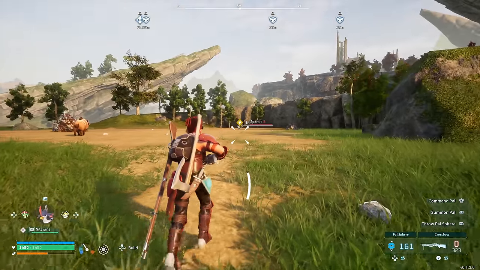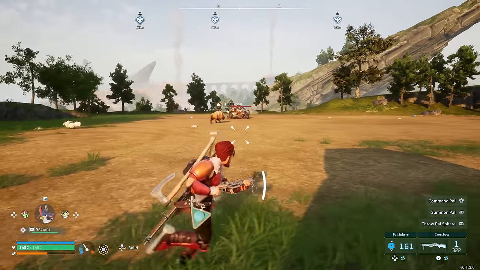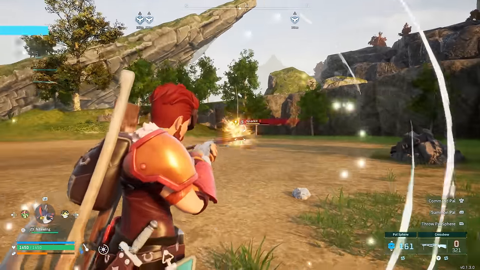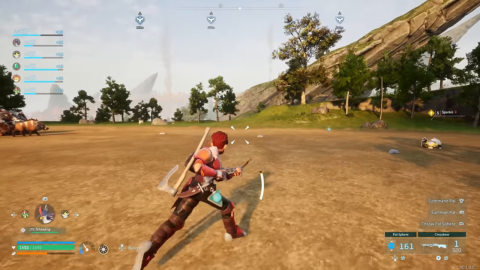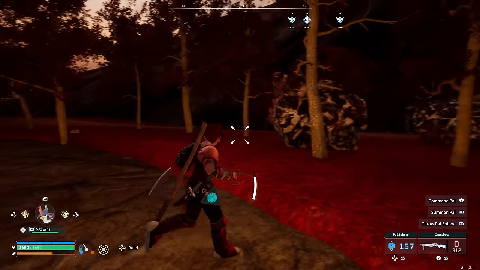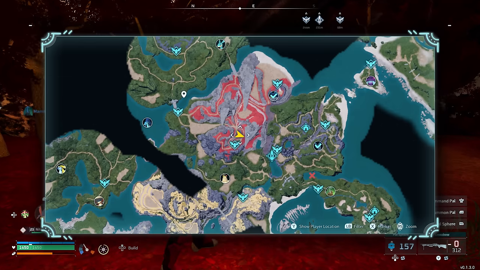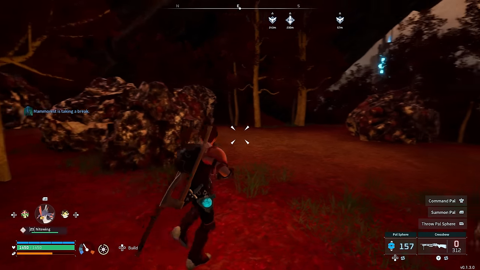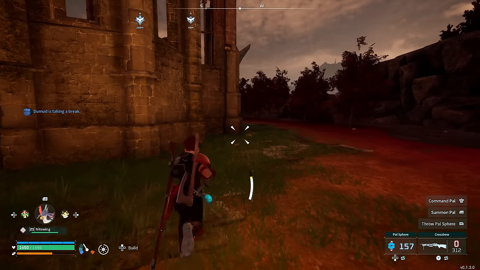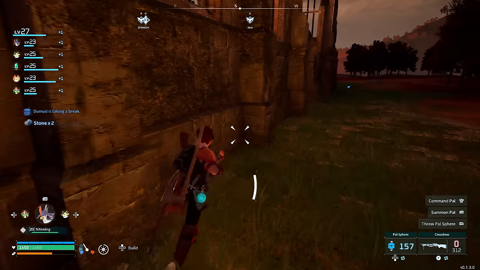Aha! Look what I found. They're not common enough for me, though. Oh, I killed it. I was going to try and capture it, but I guess not. Oh, this is a pretty good place for a second base. Look at all this ore. Oh, very nice. So that is located just here, by the way. That would probably be a bit better than my base, actually. Yeah, my second base. I think it would be.